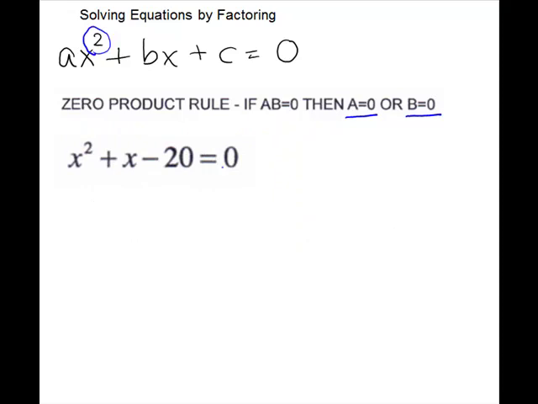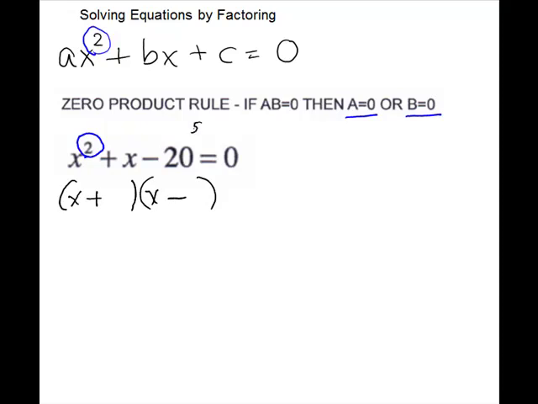Our next problem is also an equation. We have the equals. Exponent of 2 tells us it is the new kind. It is not factored though. It has a 0, but it doesn't have the product. So this is where our factoring comes in. On the left-hand side, we factor. It is a trinomial. It is one of the nice ones with a 1 in the front. So we'll do our parentheses, do your signs. We'll have different signs. Split your x's. And we're multiplying to get 20, combining to get 1.